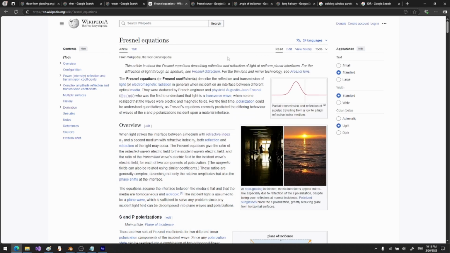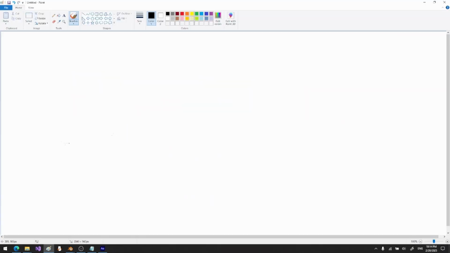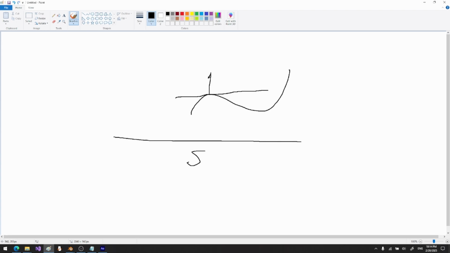So if you look up what Fresnel is on Wikipedia, it describes it as something that describes the ratio between the reflection and the transmission or refraction of light interacting with a surface, depending on the angle between the angle of incidence and the surface normal. A surface normal, as you might already know, is a vector that is perpendicular to the tangent of the surface. So, say for example, if you have a curved surface like this, the tangent would look like this, and the normal vector would be perpendicular to the tangent like that.